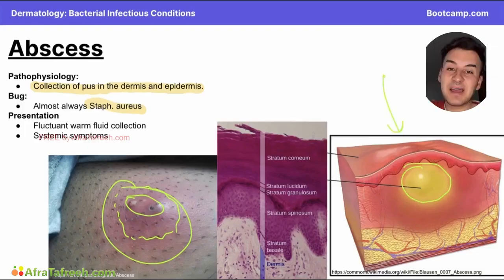These abscesses can be accompanied by symptoms like tachycardia and fever if they become systemic. And it's important to note that depending on the size of the abscess, you can choose to give antibiotics or lyse open the abscess, but this type of management is more of a Step 2 question. It's more important that you're able to identify the bug that is associated with abscess, which is almost always going to be Staph aureus. That is the most high yield thing for you guys here.